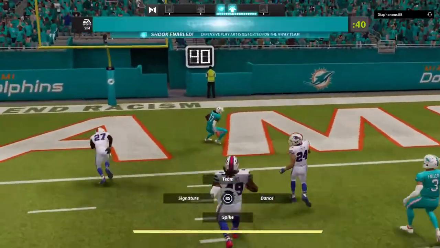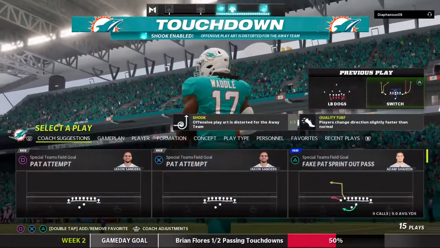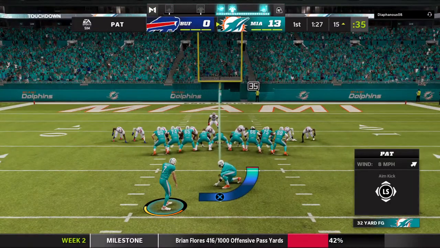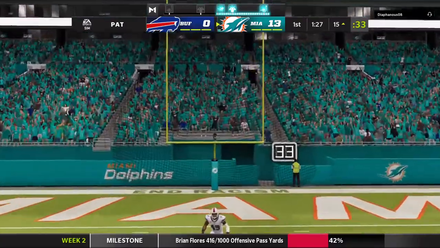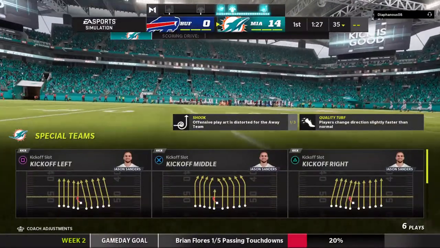And this is caught inside the five. And all the way in for a Miami touchdown. Jalen Waddle, his fourth touchdown on the year. And the Dolphins strike quickly here for 6 points. Extra point up and good by Sanders. And that'll make the score 14-0.